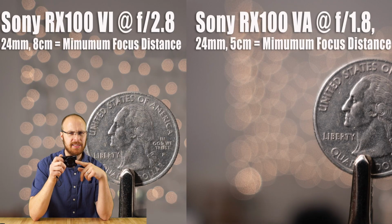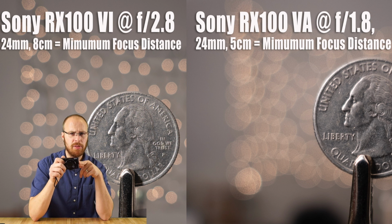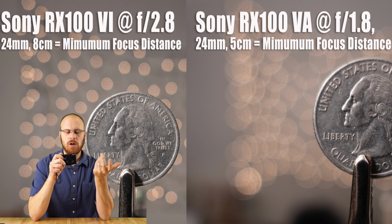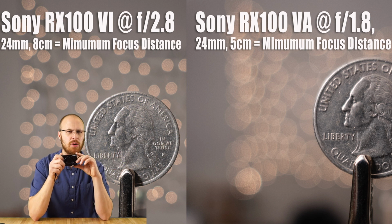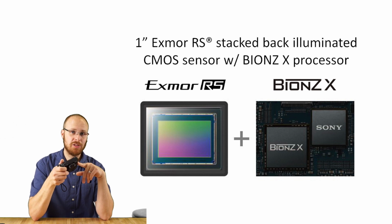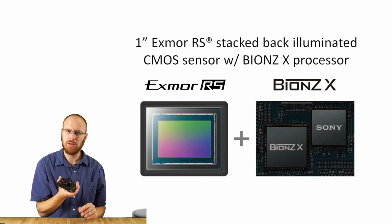Also, minimum focus distance, you can get 5 centimeters to a subject with this camera, the Mark V. You're looking at 8 centimeters with the Mark VI. So, you know, that's just a difference that I wanted to make you aware of. So basically you're looking at a 20 megapixel 1-inch sensor in this thing, so it has a very large sensor considering how small this camera is.